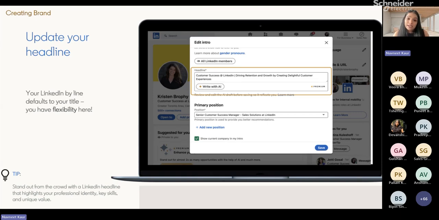And now with AI coming in, you have a lot of help and support from AI features. So even if you fill up a basic background, a basic detail of what your profile is all about and where you excel in your professional career, AI will really help you finesse that and match the words to your profile better. So that's a very good feature that we've been integrating with AI.